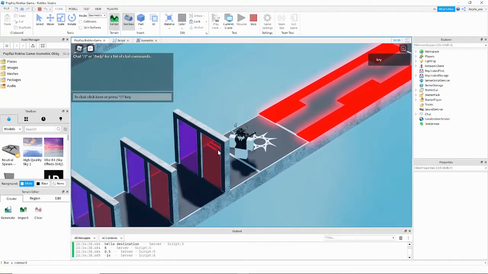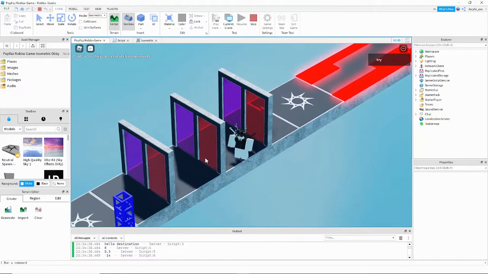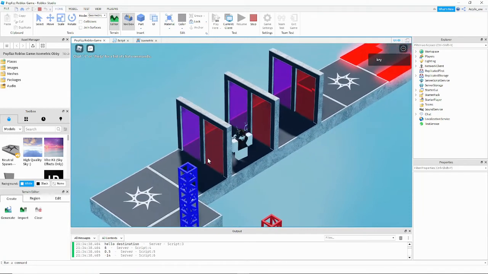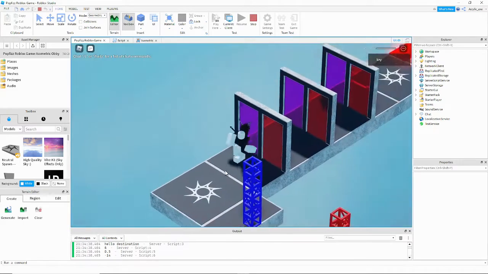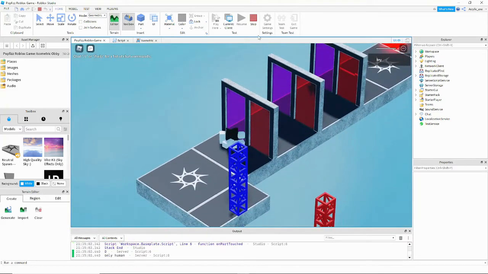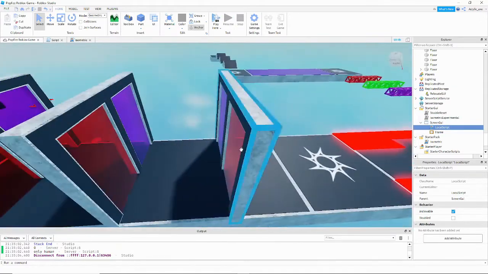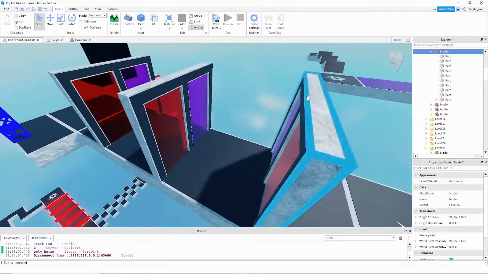So here we have a level where you have to go through these doors, but one of them will kill you. So simple concept. Execution, I think it turned out pretty well. You can just walk through them and then boom. But if you don't know the order, walk into it, kills you. That was also simple enough to make. You just have to turn off the collision of one of them, and then for the other one you just put the kill brick script in it.